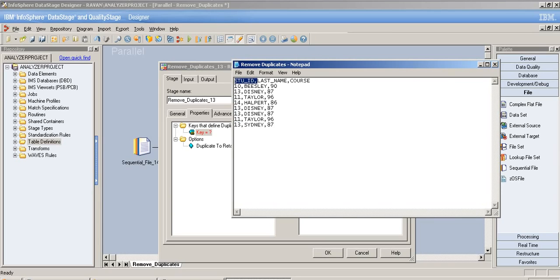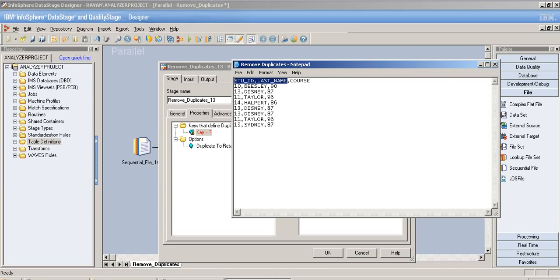Let's say if I specify student ID, this record is going to be dropped, right? Because 13 is being repeated. But let's say I have two key columns, student ID and last name. It treats these two as the primary and the secondary key column.